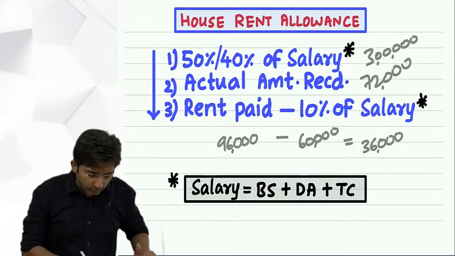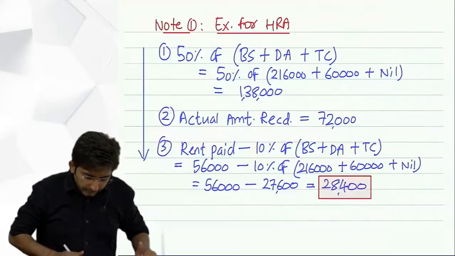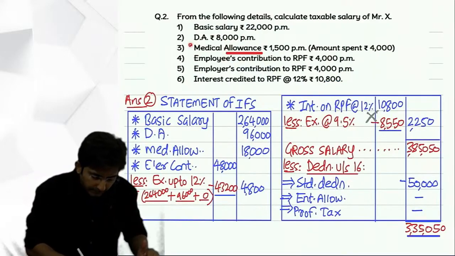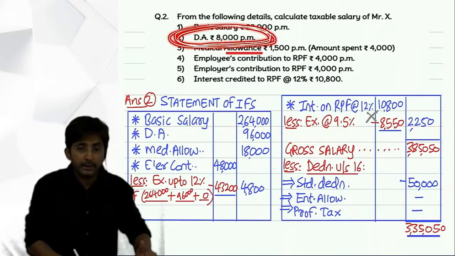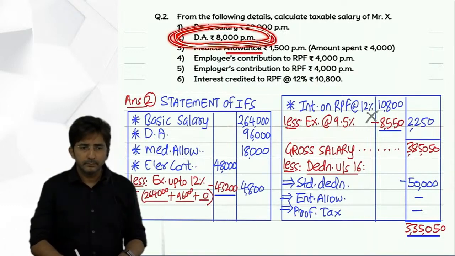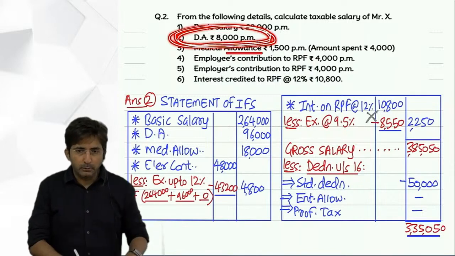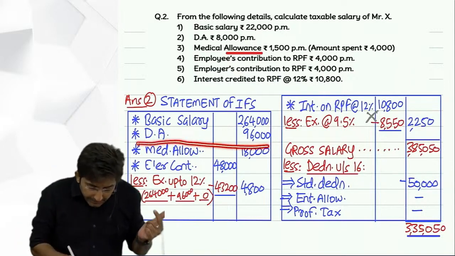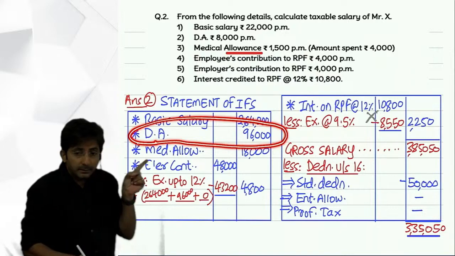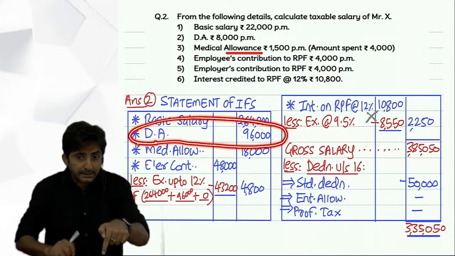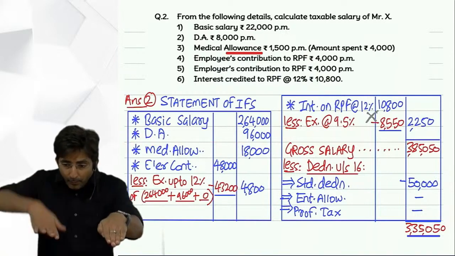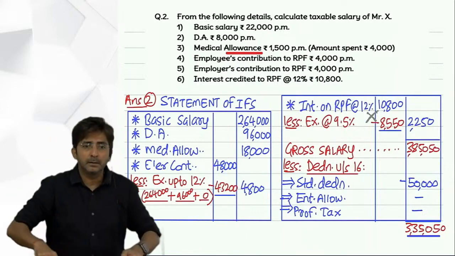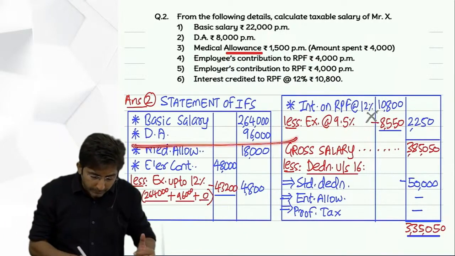For example, in this question, if the dearness allowance had been written as not in terms, many students ignore it. Don't ignore it in the main statement. In the main statement, the entry will be passed. You didn't listen, what did I say? Whether you receive DA like this or like this, it is your income, so it will be taxable. As an item of income, you have to record it in the statement.